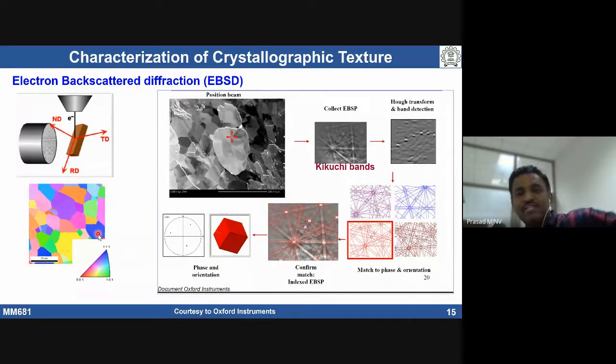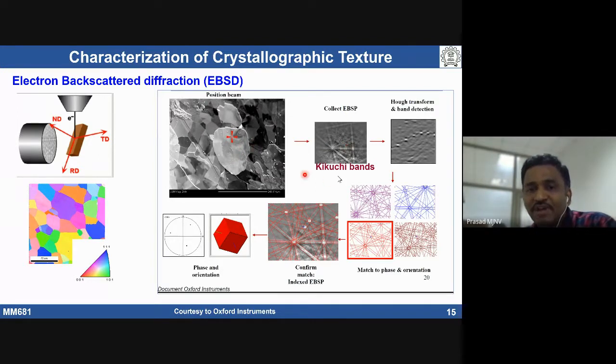From the theta-2theta scan, we come to know it is pure nickel or pure aluminum. You tell the software that the Kikuchi bands you are trying to detect correspond to nickel or aluminum. For nickel, for each orientation we already have standard Kikuchi patterns for a given material, and we match each spot. Everywhere we get a diffraction, we take the electron backscatter diffraction at each spot and identify what type of pattern is coming.